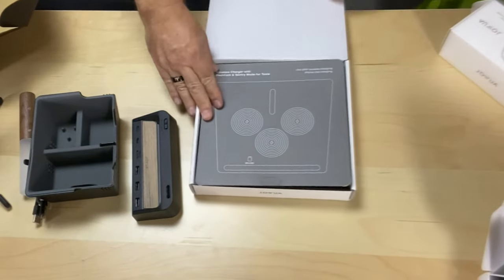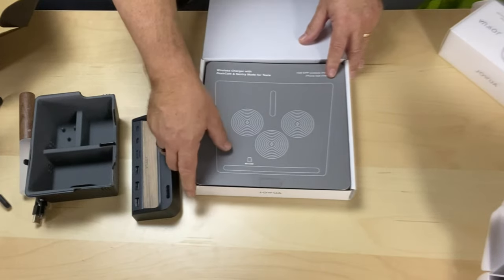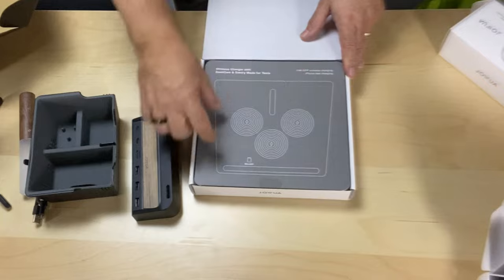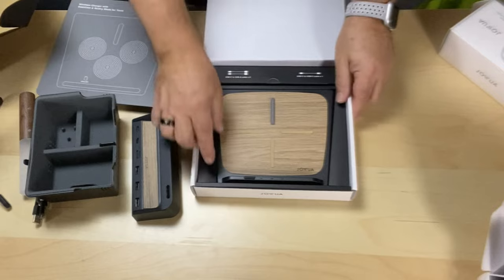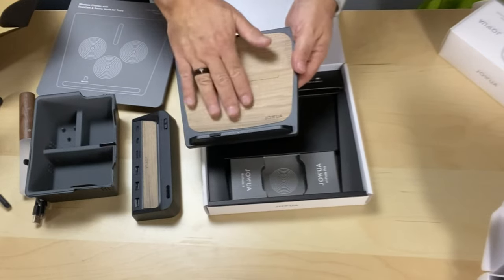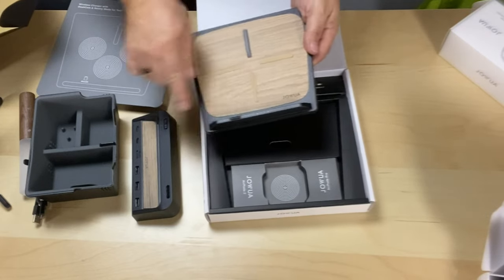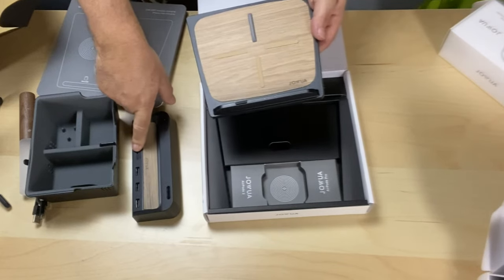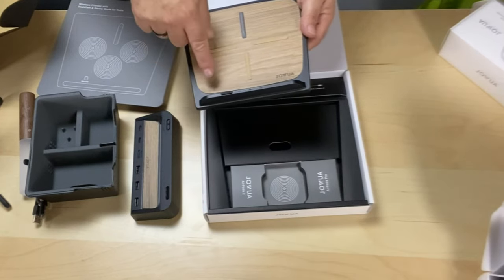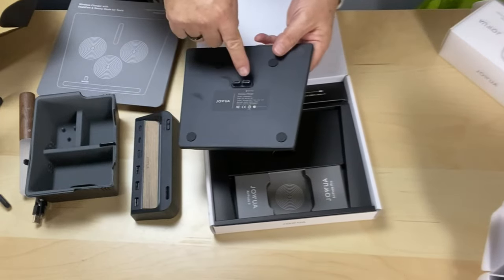The center wireless charging mat for my particular Model 3 version offers 15 watts. It has two upright spots and one side position. I have an iPhone 11 Max, which might not fit upright but should fit sideways. It's a really nice quality product with anti-slip pieces. Another feature is a micro SD card slot right on the charging pad, which you can use to record Sentry Mode — or load it with music. So you have both options available.